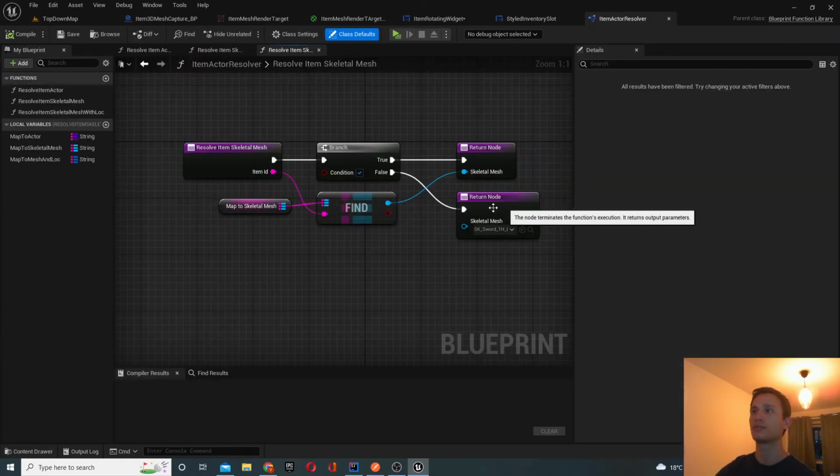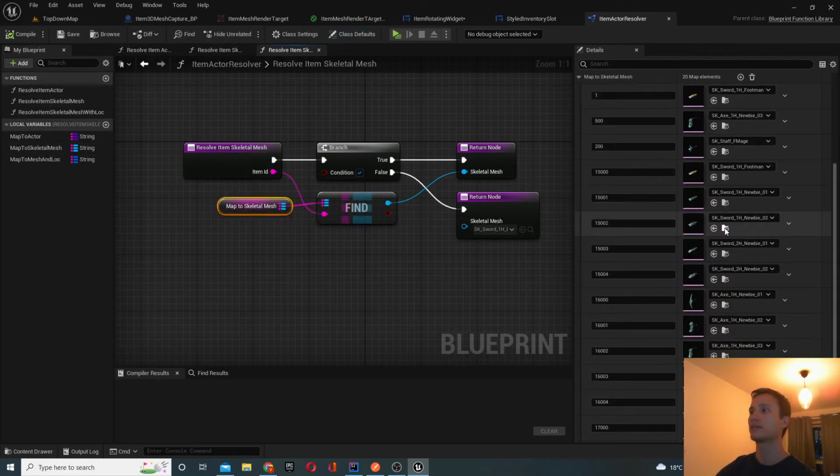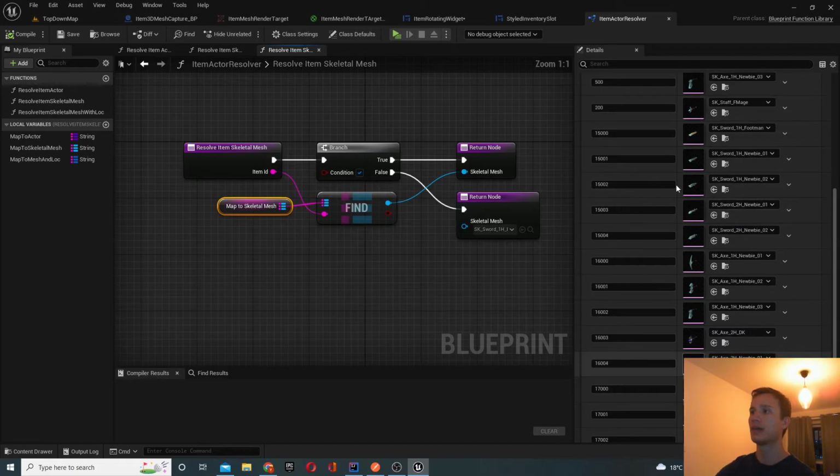So this resolves from the ID, we basically have a bunch of skeletal meshes over here. I feed in an ID, it evaluates one to use. So that's how I've done it. And obviously there are many other ways of doing it. You can statically induce it, or dynamically evaluate it. It's up to you really. But that's basically it.